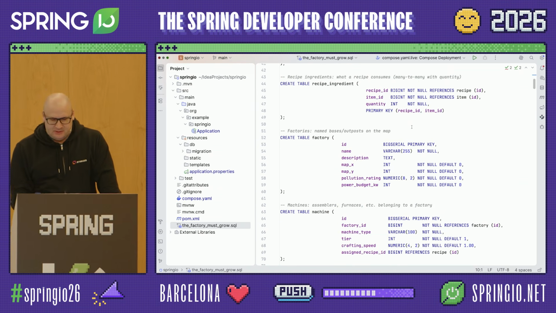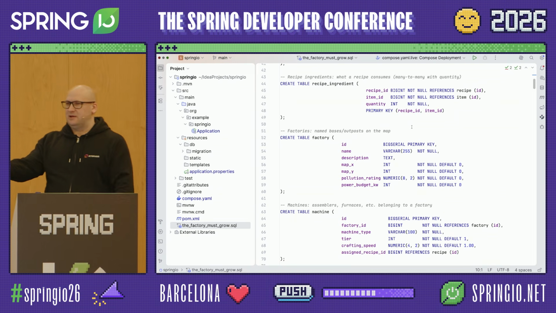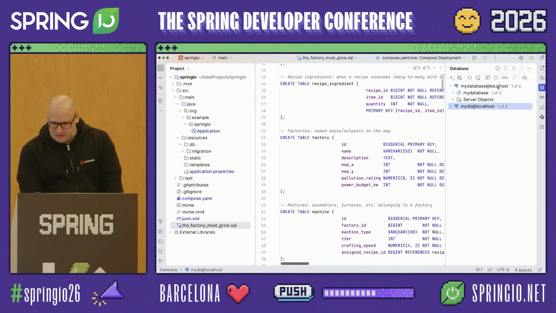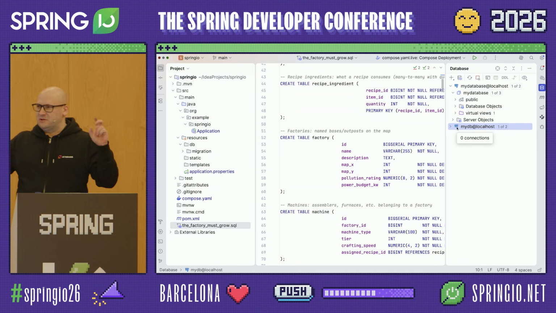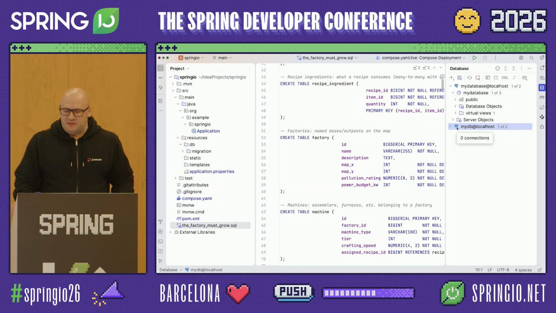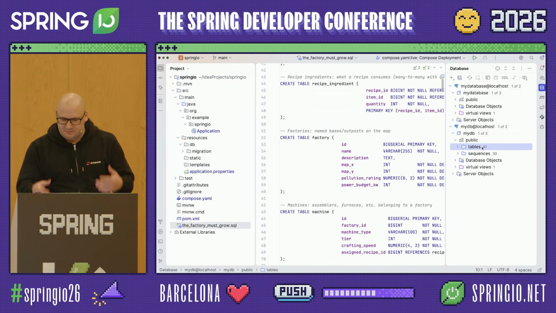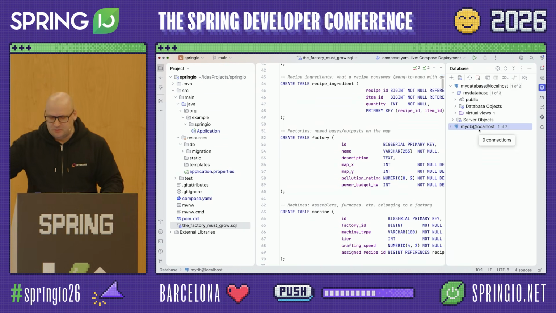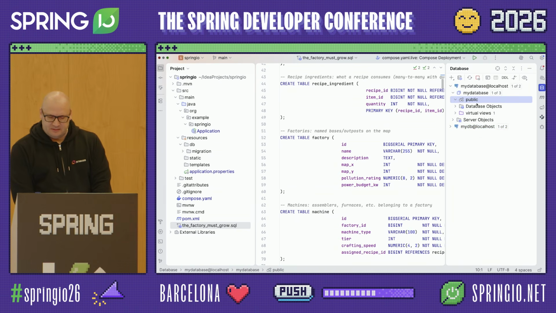So what do we do? What would be our first step? We have a SQL script. We want to create the database schema, obvious, right? So we can connect to the database right here. I actually have two instances right now. One is sort of the production legacy database that runs. We don't know if anything is happening in there. We can just verify that there are 41 tables. But assume it's a production database. It's frozen. We are not working with that. We have to work with our development database that is empty.